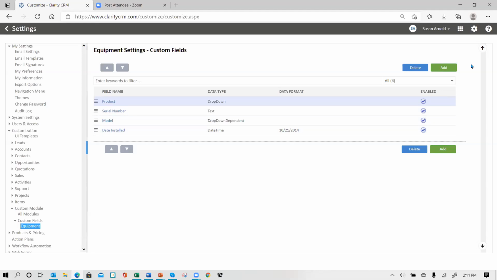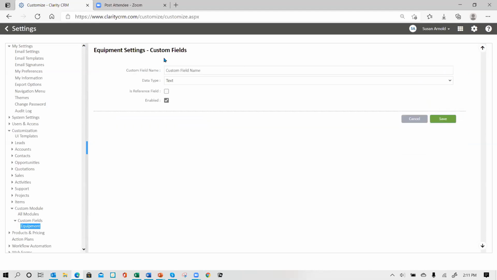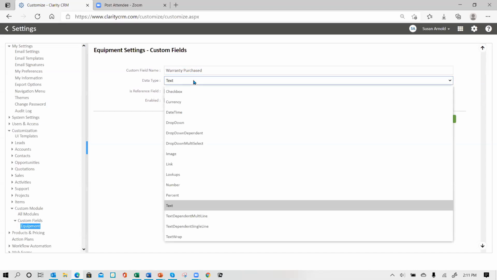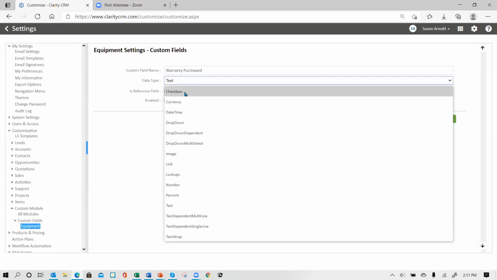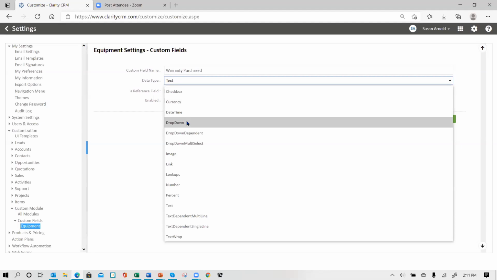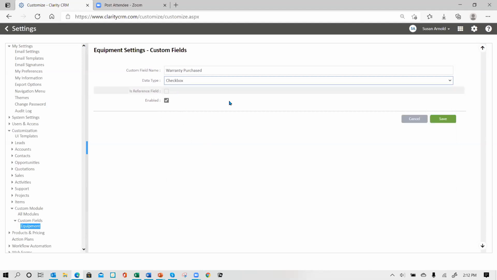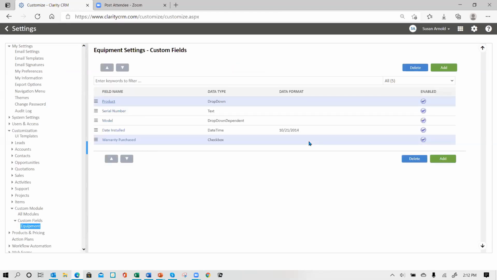Another one I might want to add, if we offer a warranty, did they purchase a warranty? And you could make this one of two types. You could make it a checkbox that you just check it, or you could make it a drop down and do yes, no. Okay, I'll do a checkbox just for the heck of it. Save it.